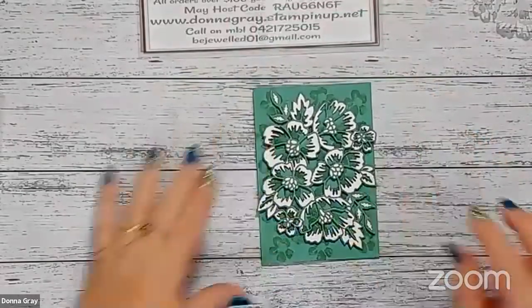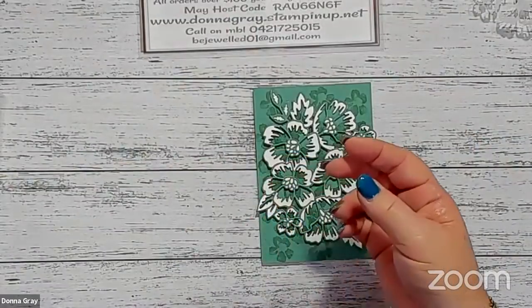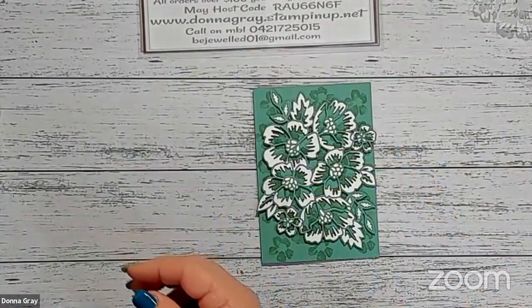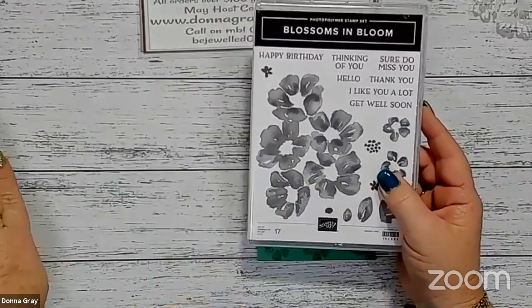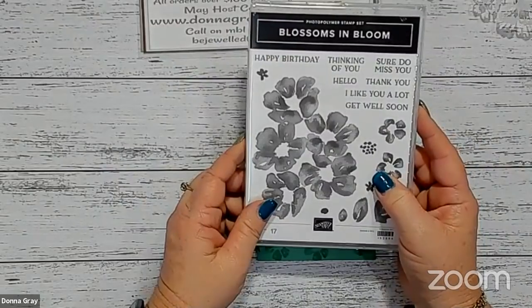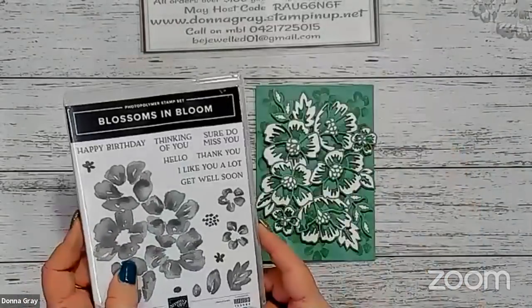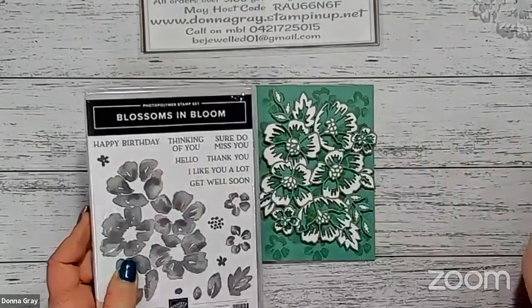All right. So what have we got as far as sentiments in that stamp set? Let me see. Happy birthday, thinking of you. Sure do miss you. Thank you. I like you a lot. Get well soon. I'm thinking I might go happy birthday.